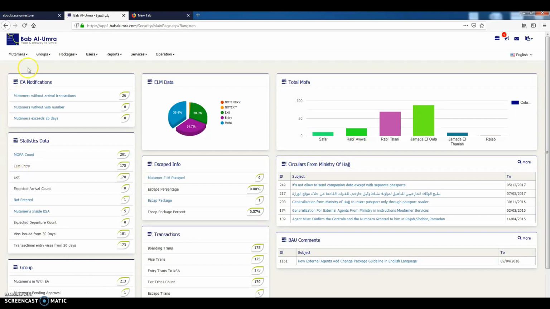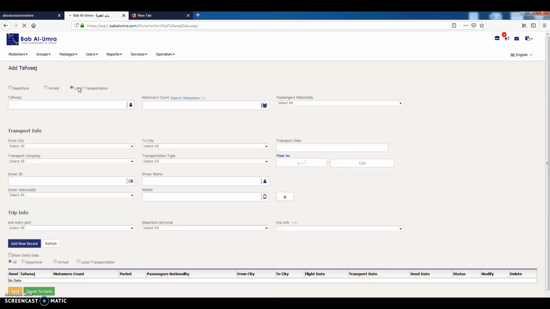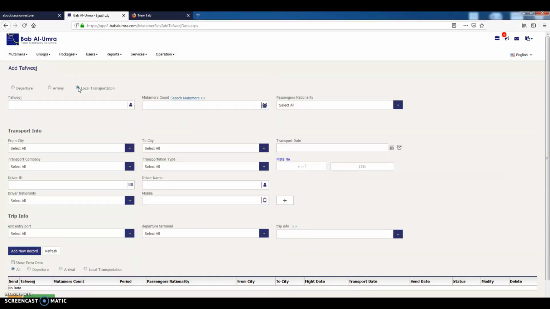All you have to do is go to Mu'tamers, and then from Mu'tamers add tafweej data, and then you choose the type of tafweej that you have. Is it departure? That means from Saudi to your home country. Or arrival, from your home country to Saudi. Or local transportation, which means Mecca to Jeddah, Mecca to Medina or Medina to Mecca, so none of the airports are included.